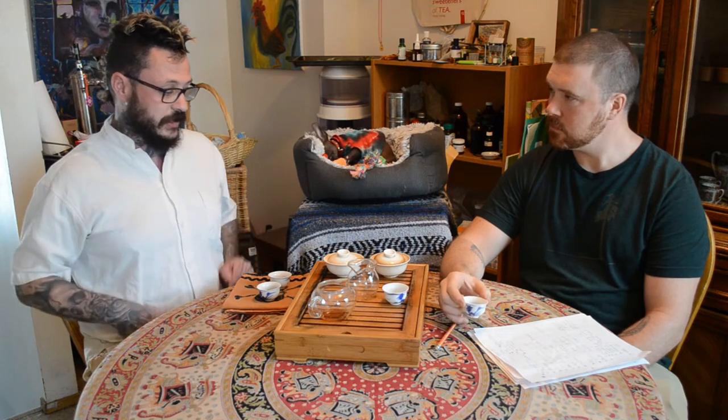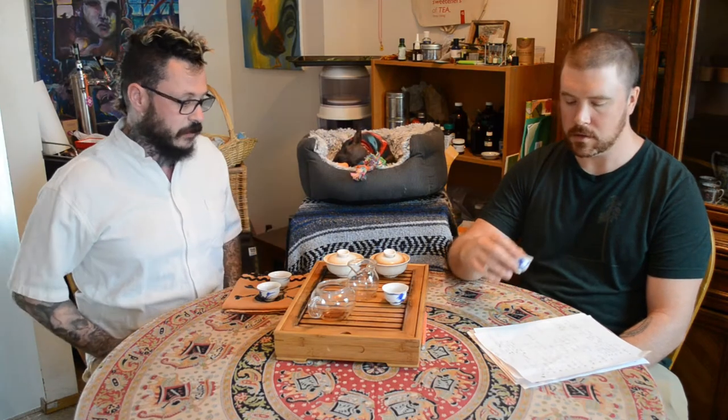It seems so simple that there is no skill, but every second counts in brewing. Your tongue is tuning in — even if you mess it up for a year and then land one really good brew, your tongue won't lie. The first people to do this didn't know anything, they figured it out and passed it on — gong fu cha has been going on for about 800 years. The tea has taught me way more than anyone has verbalized.